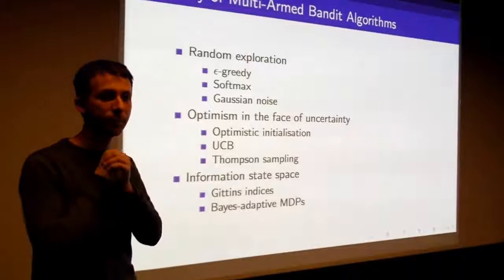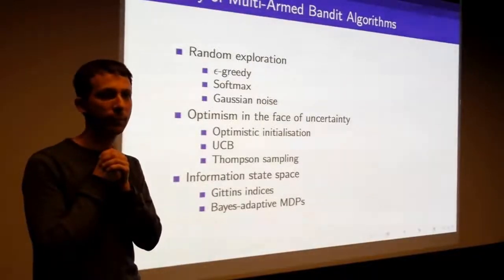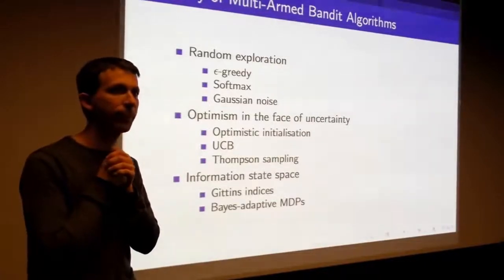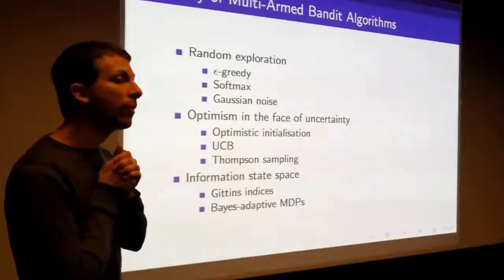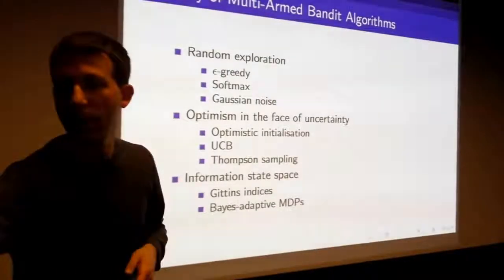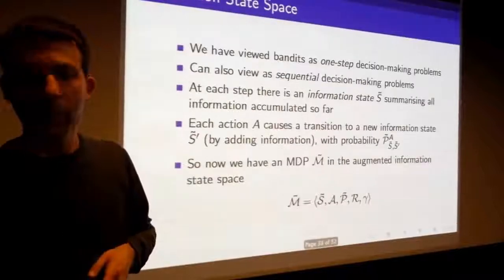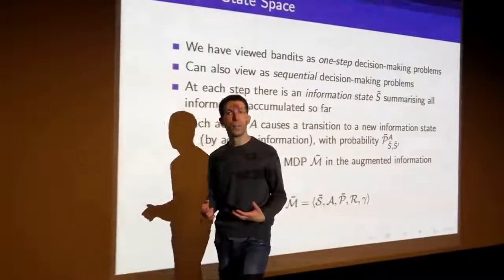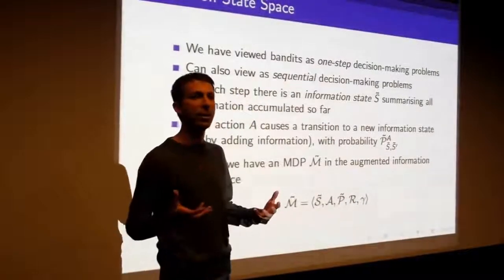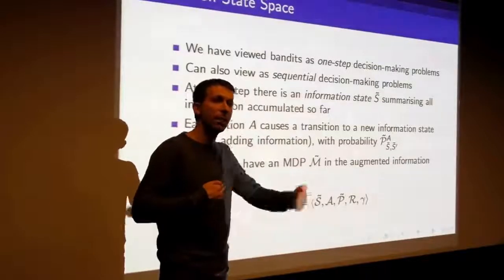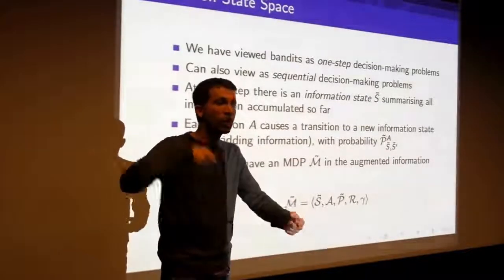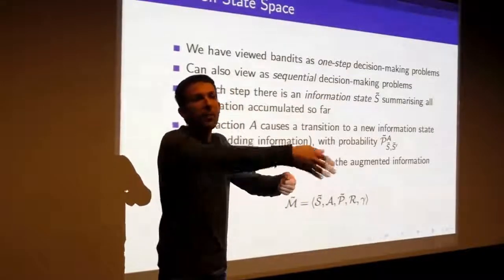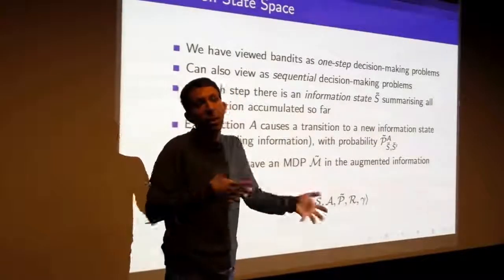One question. Very quick, on the information state space, is the reward signal unchanged, or are you adapting the reward signal to take into account the information, or is it just updating your state definition? The reward function is unchanged. We're not changing the reward function in the information state space. So we're keeping the reward. The reward in our MDP is the same as the reward function in our bandit. All we're doing is adapting our value function to take account of the fact that we're not just stopping after one step. We're imagining what happens not just after this one pull, but after many pulls. What's the value of those rewards over time, taking account of how much information I acquire along the way.